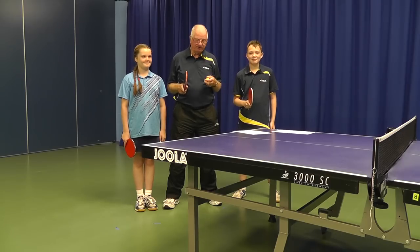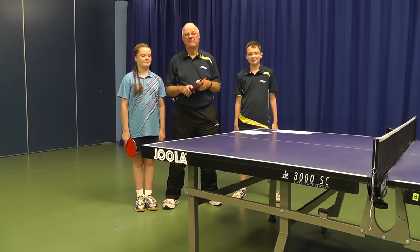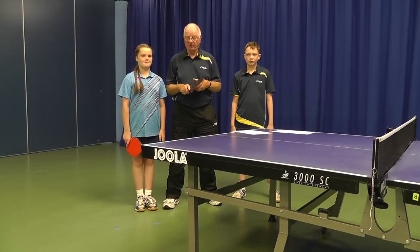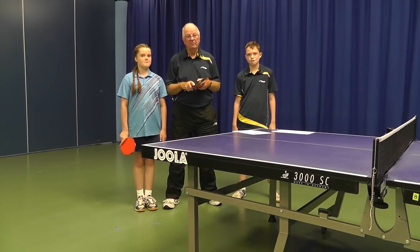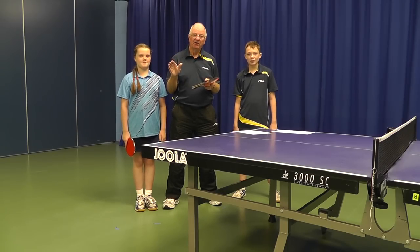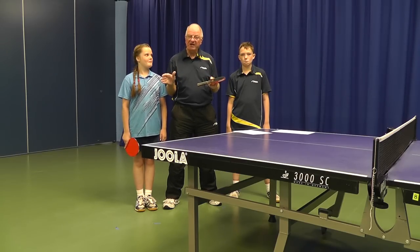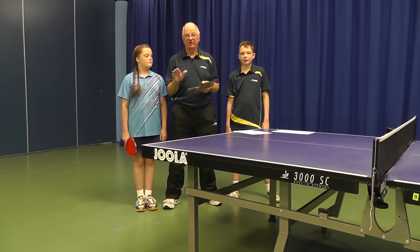What we're going to do, further to the ones we've already done in the past, is have a look at the forehand drive. If you talk to a lot of coaches about forehand drives there will be various opinions as to how this should be performed. We're going to talk about the understanding of a forehand drive from a basic beginner level, so that when they progress up in standard they will know exactly what they're looking for before they even play it.